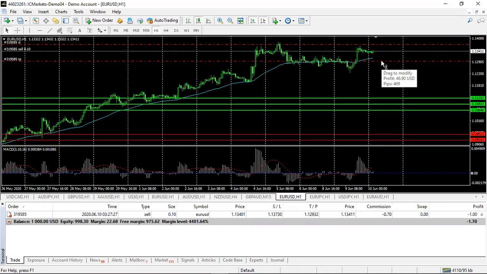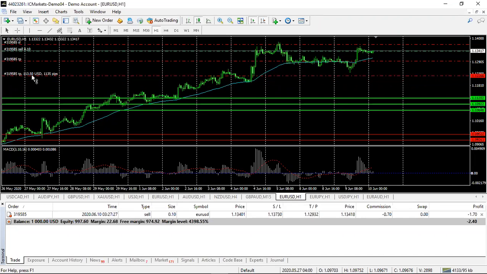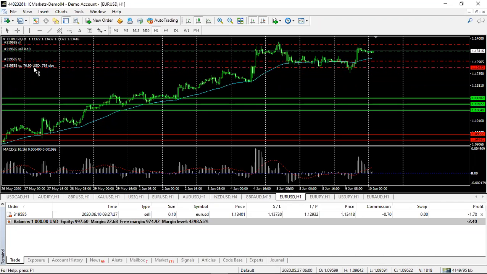And the same thing for your take profit. So once you put the mouse over the take profit line, it will tell you, right? As well, when you're dragging it, if you look at the left side of my screen, over here to where the mouse is, when you're dragging it to place it, you could actually see the dollar value and the number of pips that it would be, right? So that could help you in your risk management, right? Especially with the stop loss.